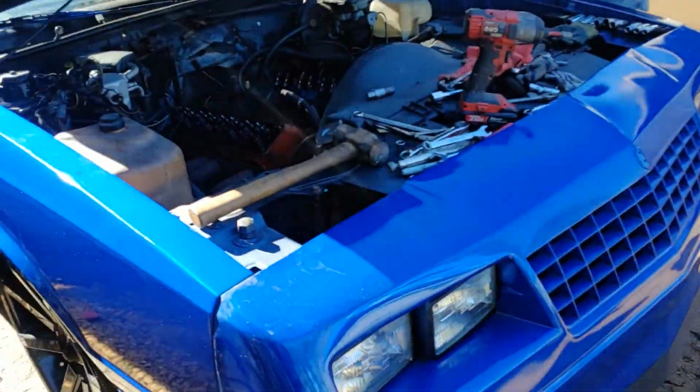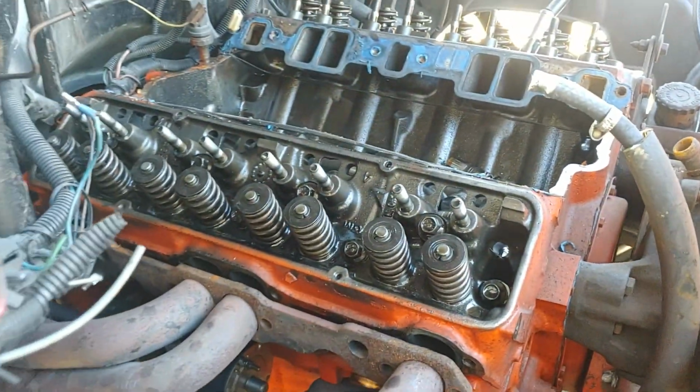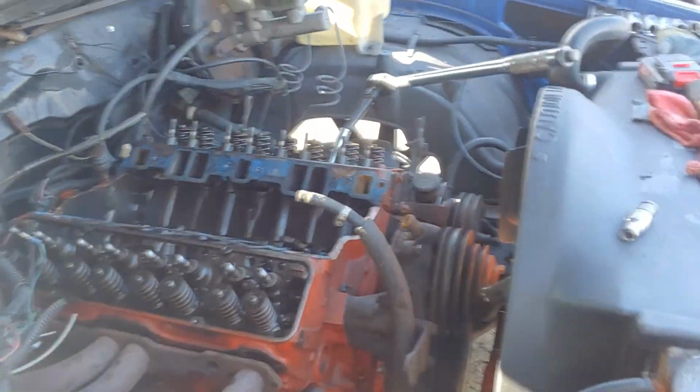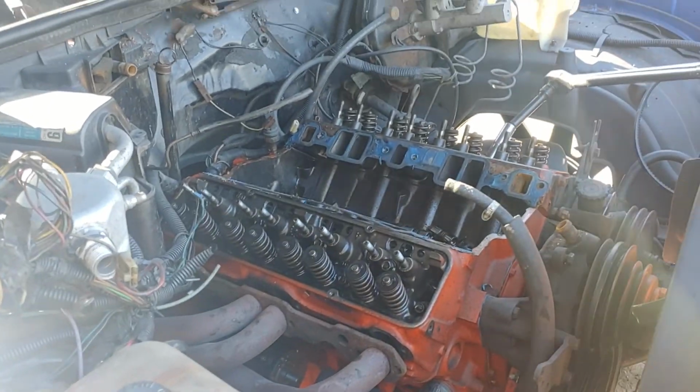Now in the meantime, we're dealing with this. Like I said, I just realized it's been blown the freeze plug out. It must have really overheated, but notice I had started having issues with it. Oh well, swap time.